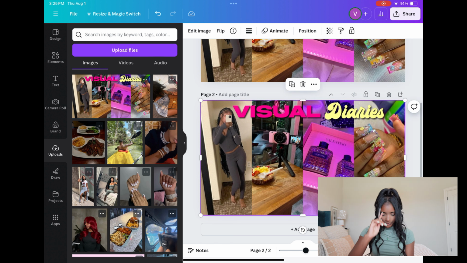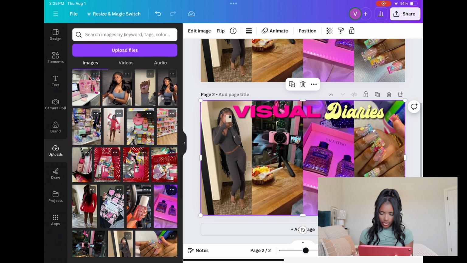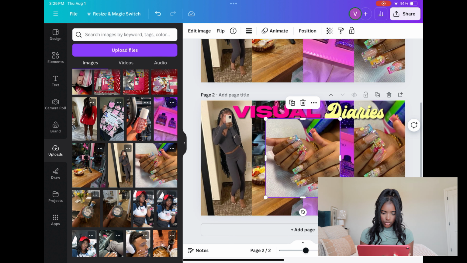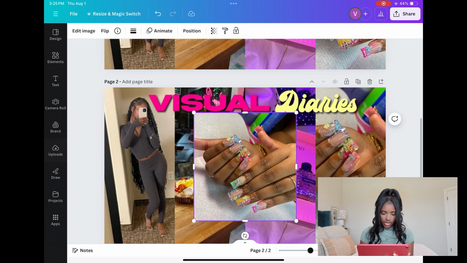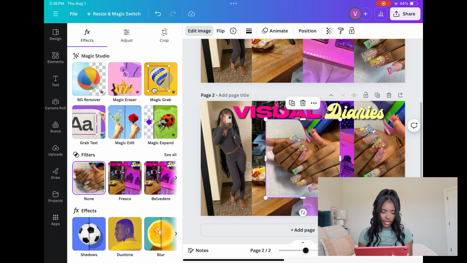And now this step is optional, but this is how I want to create mine. So I'm going to add the same picture of these nails on here. And I'm going to choose edit image at the top. Oops, edit image. And I think you have to be pro to use this, which is why I'm saying this is optional.